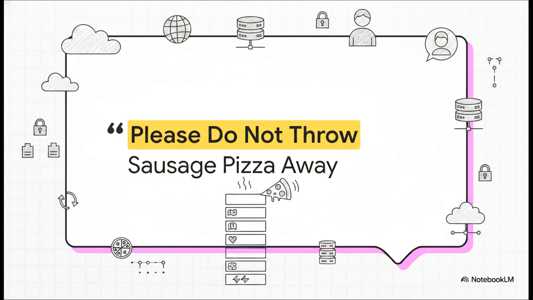So to get started, you have to realize the OSI model isn't just theory. It's the universal language of networking. It slices insanely complex global systems into 7 manageable layers. And to memorize those layers, IT pros have used a classic, kinda silly mnemonic device for decades. Please do not throw sausage pizza away. It sounds a bit ridiculous for sure, but it is an incredibly easy way to remember the layers from bottom to top. Or actually, if you prefer working top-down, you could go with all people seems to need data processing.